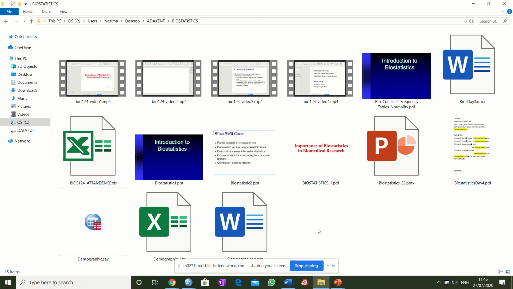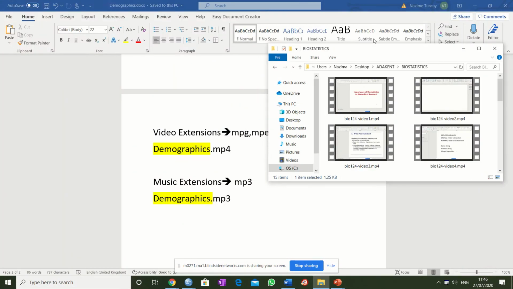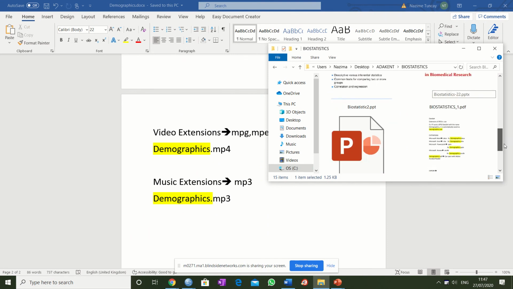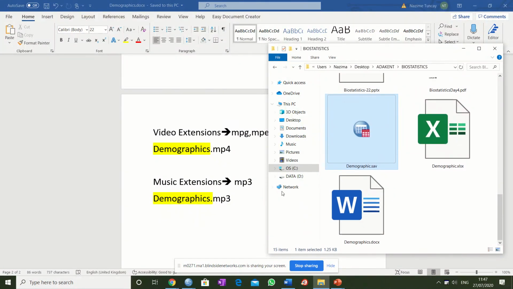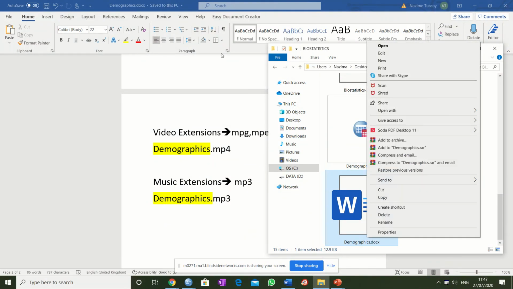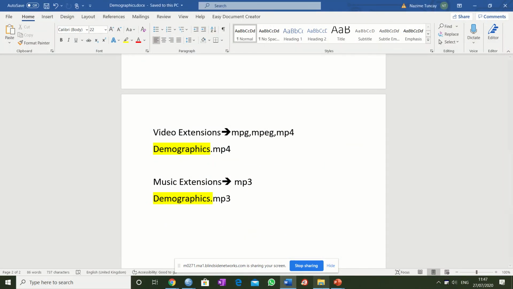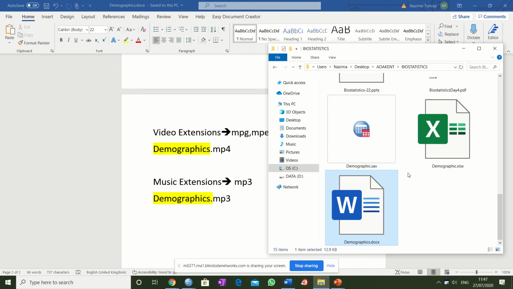So it's possible to have two programs with the same name. Here we have two programs. For example, yes, we can see it. This is in the biostatistics folder. This is a folder, and I can see that, okay, I have demographic, and okay, this can be also demographic. It's not important, but since I'm using it, I cannot change it. So I can have the same name in the same folder because they are different programs.